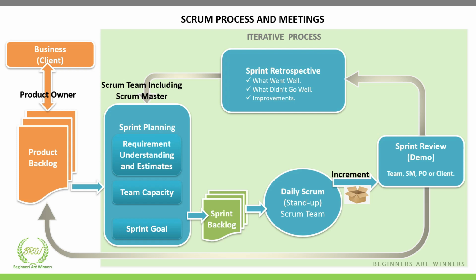In this demo, when the team is presenting the feature to the product owner or client, the client or PO may give some feedback to the team so that it can be improved next time. So this demo is an evaluation of the feature that has been completed by the team, and they take feedback from the product owner and client about any improvements that might be needed.